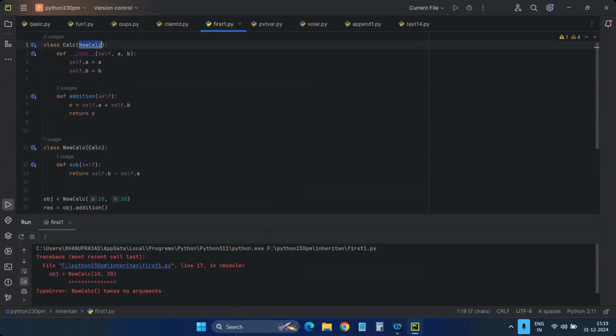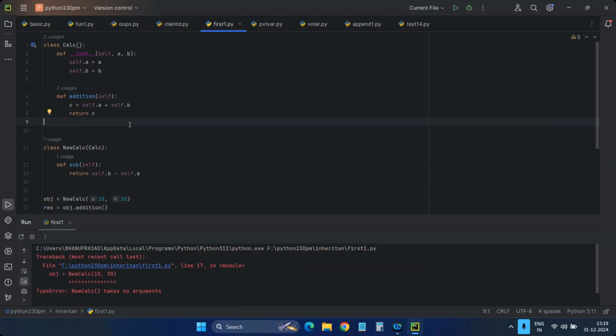That's all about inheritance. Also, we have some different programs in inheritance. For example, we have some private properties and public properties in our parent class. You can get the public properties from the parent class to the child class, but you can't get the private properties from the parent class to the child class.